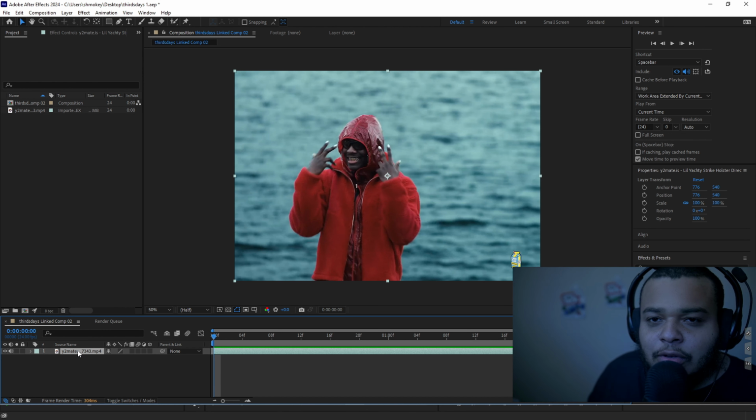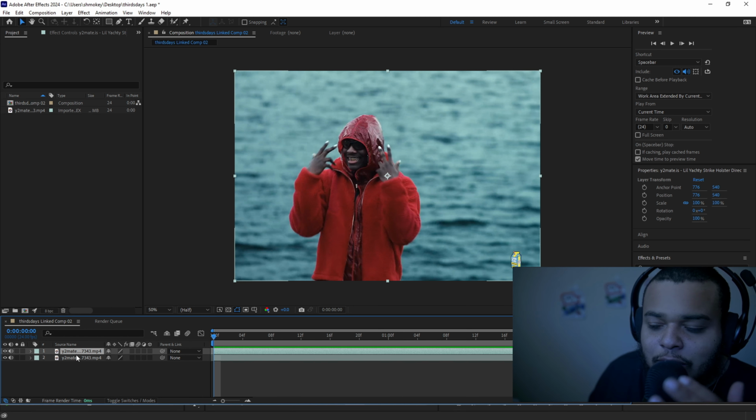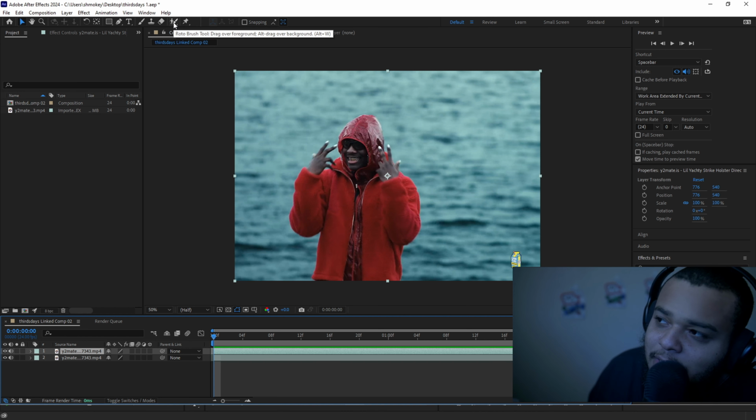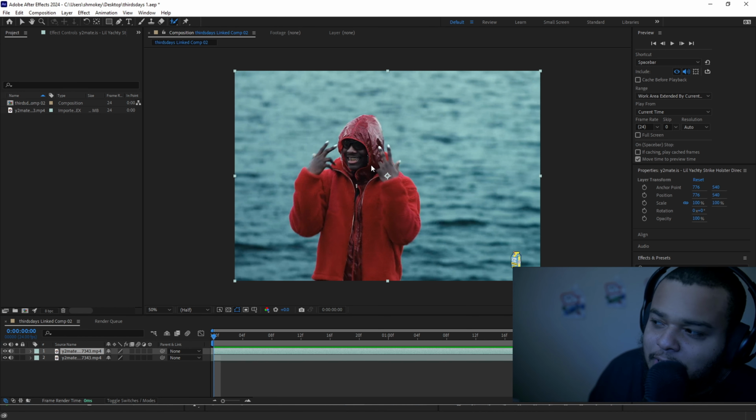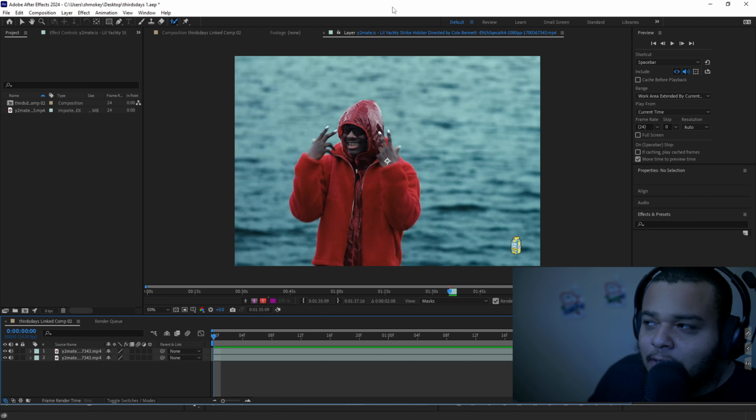Once your footage is loaded, the first thing you want to do is click your top layer right here and press Ctrl D. That's gonna duplicate it. The only layer we're gonna work with right now is this top layer. You want to go up to the top, select your roto brush tool, then double click. Once you do that, you're gonna see it opens up a new layer tab at the top right. We're not in our composition no more, we're in a layer now.